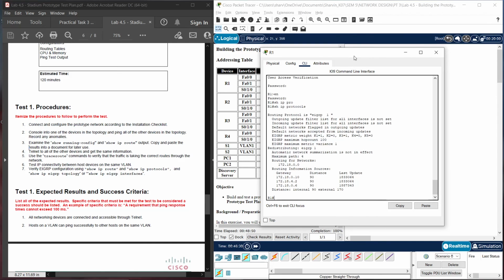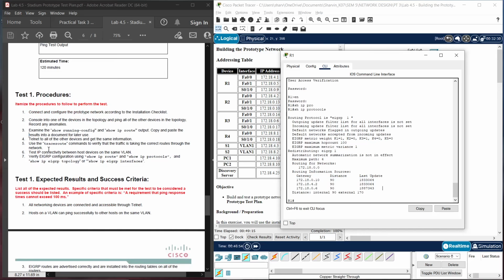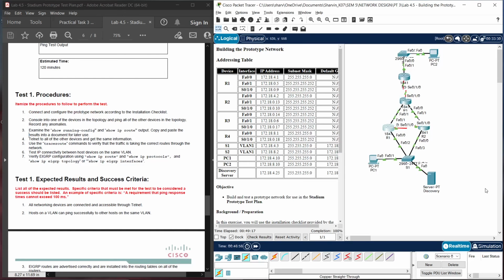You can see the protocol is enabled, which is EIGRP 1. Automatic summarization is not in effect, which means we have already given the no auto-summary command, along with the routing networks and routing information sources. We are done with our test 1 procedures.